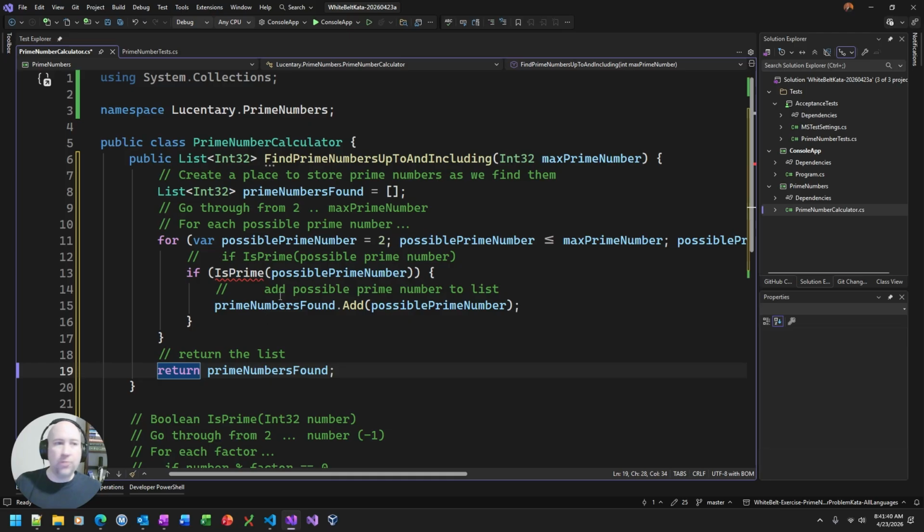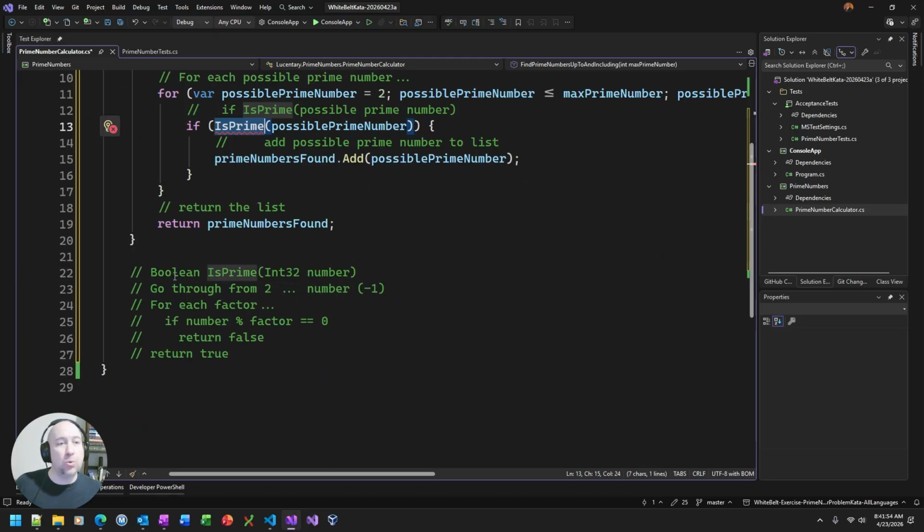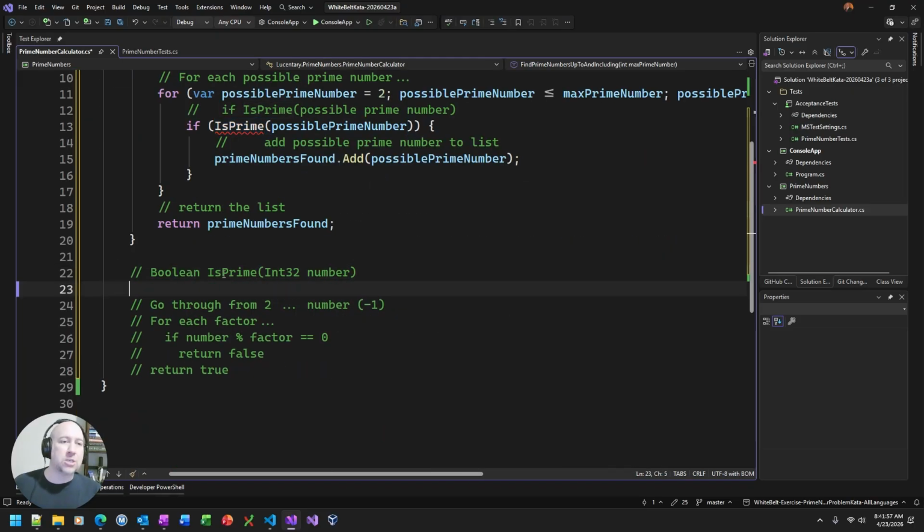So we've now created the code for our pseudocode. You're welcome to delete the pseudocode if you'd like. You can keep it in there. I'm going to delete it, actually I'll do that as a refactor. So I'm going to leave these in for now just so we can see how everything works through. Now it's still complaining because IsPrime does not exist. Well, that makes sense. I haven't created this yet. So let's go and create this method.